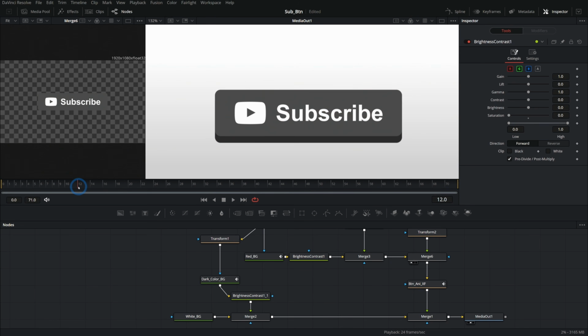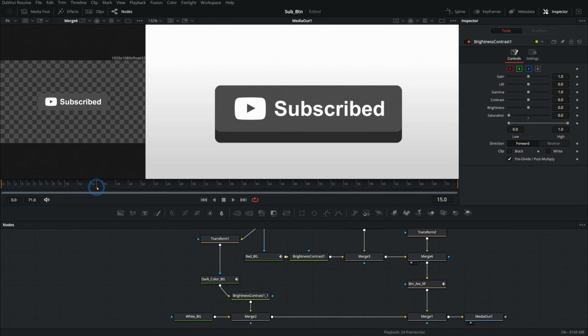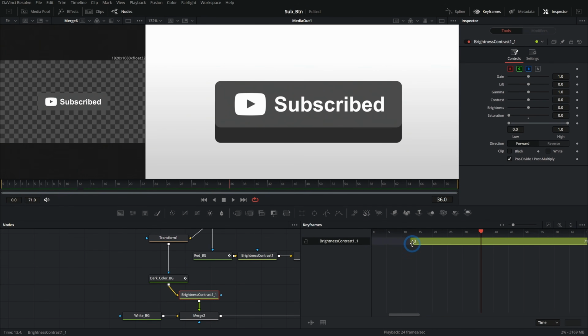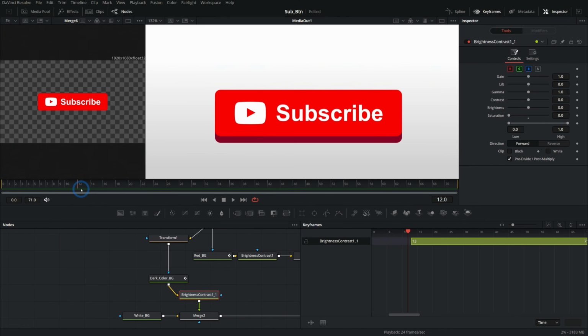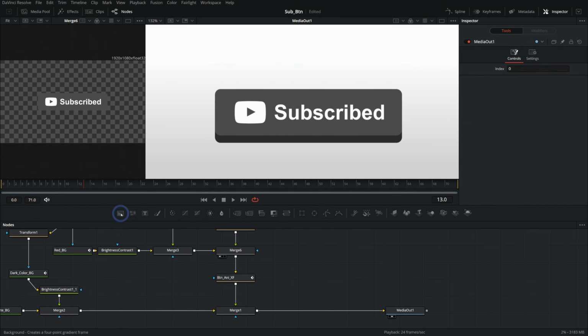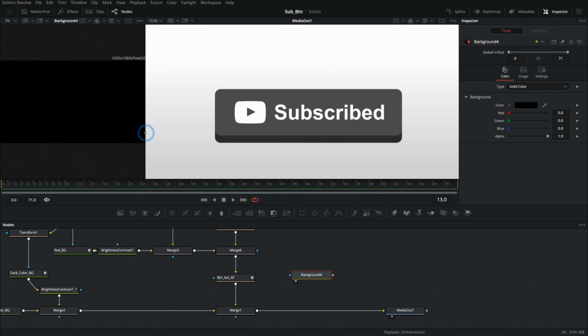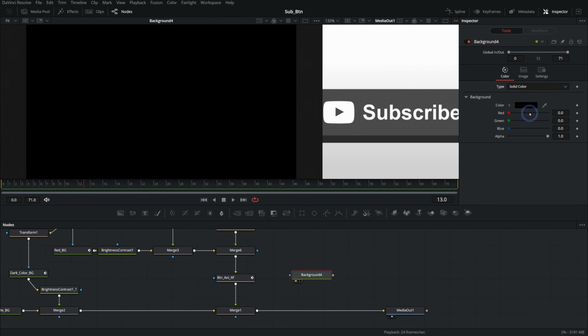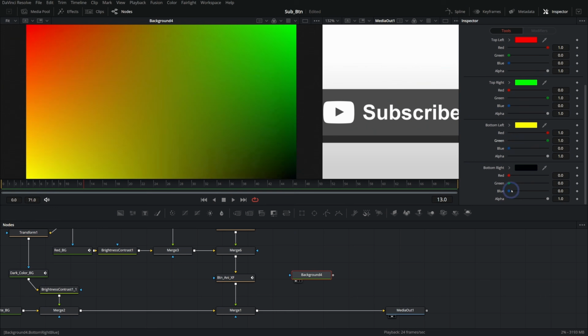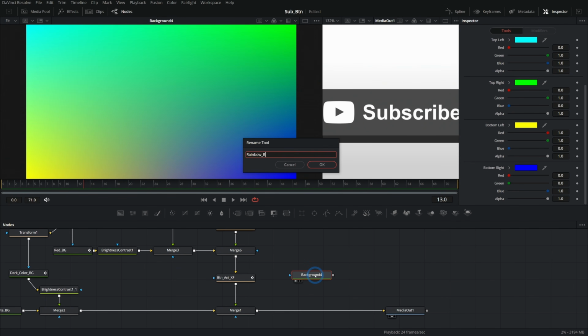Now let's have this do something fancier when this gets pushed down and turns to subscribed. First of all, let's actually have this start at frame 13 so that it turns gray right when subscribed happens like that. But then let's have this kind of flash some color too. Let's make a new background, and this background I'll bring up here on the left. Let's make this like a 4-corner, and let's just pick some wild colors here. Green, yellow, blue, like that. So kind of like a rainbow color. Actually, let's take away the red. Let's do like cyan here. So now we have this kind of bright, cool rainbow. We'll call this rainbow BG.